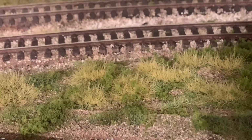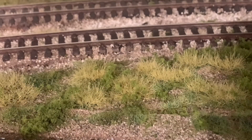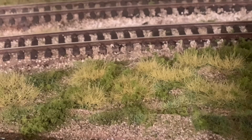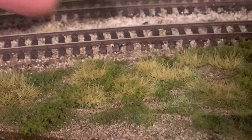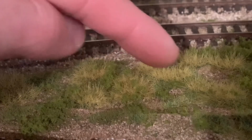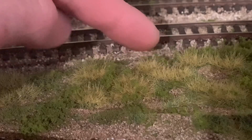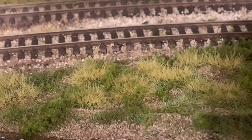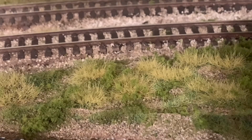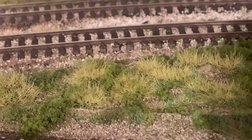So that's the look that I was going for, doing some tufts in situ. I'm going to do a few more sort of off camera, but hopefully that's gave you the idea. I may still add some little bits of patchy in places just to try and break up that beige colour a little bit more. But I'm going to move over to where my little goods station thing is that I'm trying to work and plan now. I'm going to show you quickly how I do that, and that'll probably be the end of this one.